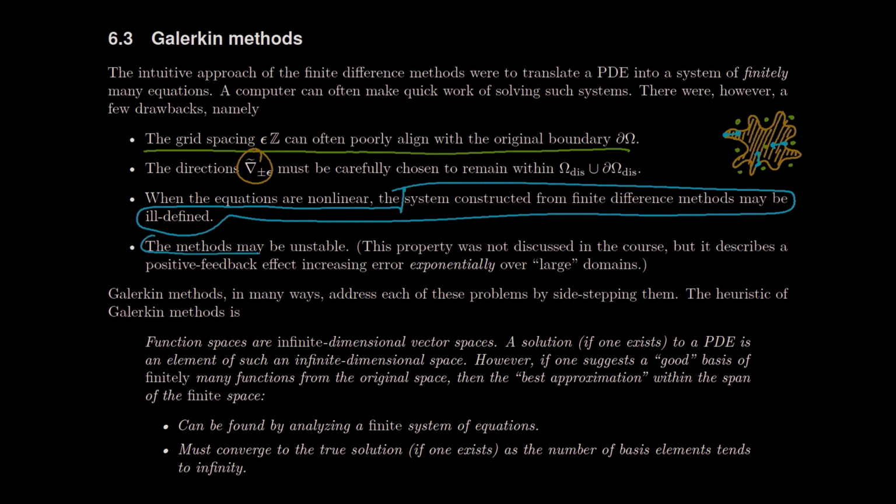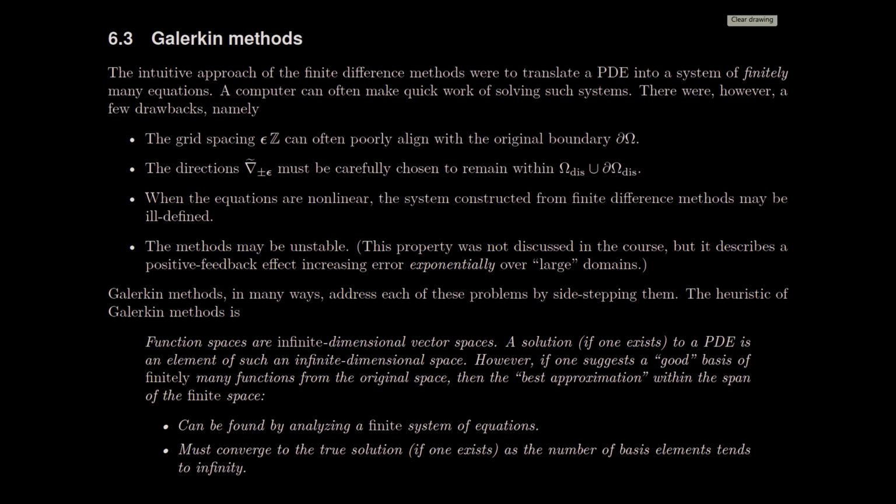And finally, there's this idea of methods being called unstable. And we didn't really talk about this, but what unstable means is that as you increase the size of your domain, there's a positive feedback effect that can increase error. So it's like if you're moving your approximations to the right over time, you may have a good approximation here, but then if you go way to the right, it may be just terrible. Basically, because error terms can propagate. Once you have a little bit of error in one section, it propagates to the next section. This is because of the local nature of finite difference methods.